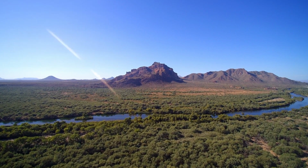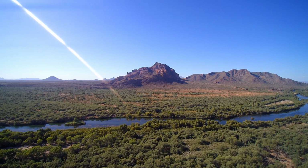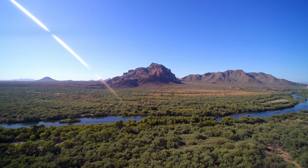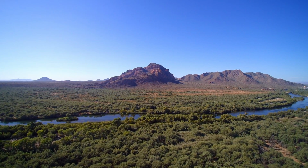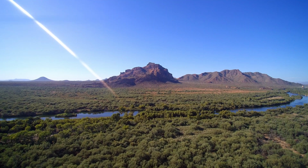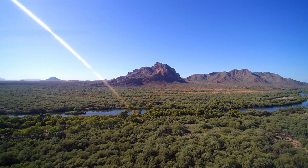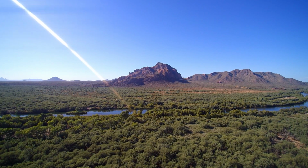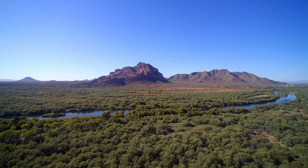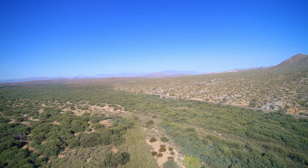And we're at 269, so I'm going to drop it down some. Looking at 200 feet right there, and as you can see, I can still see the bird really well. Okay, now we're going to make a right-hand turn. And we're going to go down the river.